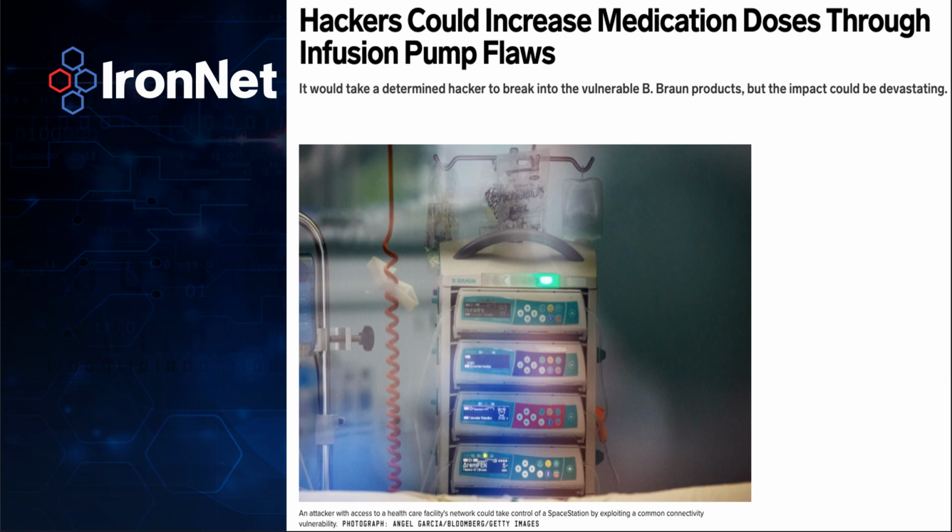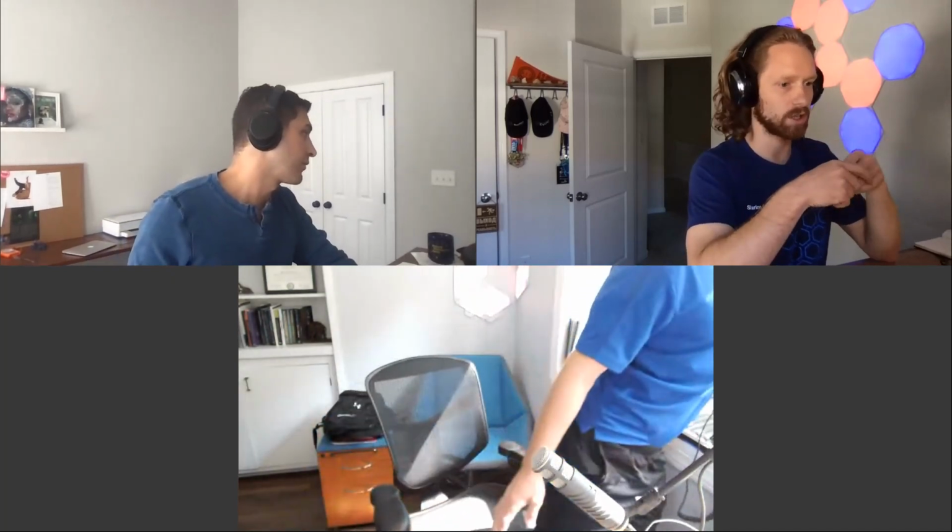So what you're referring to is a set of vulnerabilities that were discovered in B. Braun's Infusomat Space large volume pumps, as well as their Space Station management stack. Basically, these are people's insulin pumps that provide insulin based on their blood sugar. There is a central management stack that is typically deployed in a hospital, and that central management stack is what's controlling and monitoring the delivery of insulin. If you read between the lines, what has happened in the last few years is developers and service providers have attempted to make things more convenient for both the healthcare professionals who have to administer this, and for the person receiving healthcare, such that they don't have to go into the doctor all the time. If an issue arises, it's discovered at the central management location. There are all sorts of different advantages to this particular implementation. But what that requires is lots of interconnectivity, which, as we know, exposes your attack surface greatly.